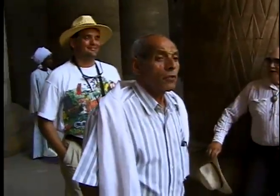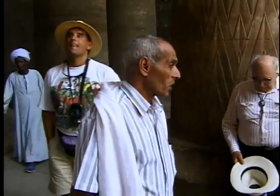This is the temple of the god Horus, the falcon god, the son of Isis. We will see her temple tomorrow afternoon in Aswan on Philae Island. The son of Osiris, whose temple is in Abydos, 160 kilometers to the north of Luxor. Osiris, Isis, and Horus was the first trinity they had in ancient Egypt. According to a legend, the god Horus succeeded in arresting his uncle Set in this area. That's why they honored him here, and they built for him a lot of temples, and finally this big one.